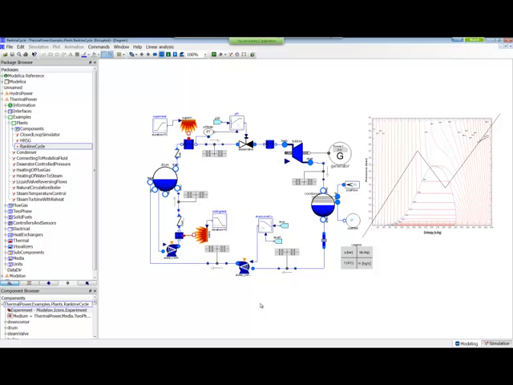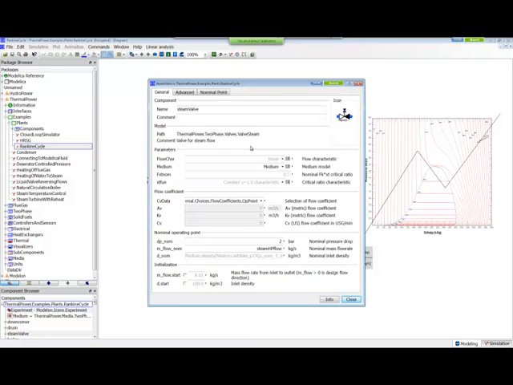We can also take a look at a little bit about parameter dialogues. I think they are quite standard. So for a valve, you specify the medium. You can specify what kind of data that you want to use for a valve. If you want to use, in this case, an operating point, or maybe you have a kV value from a valve producer that you can use instead.